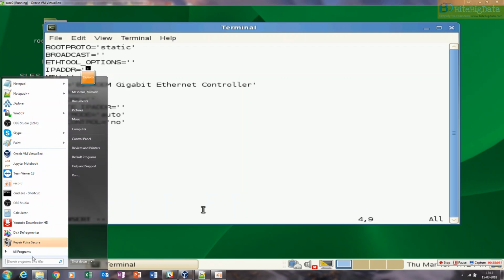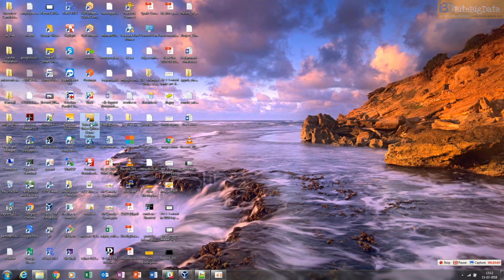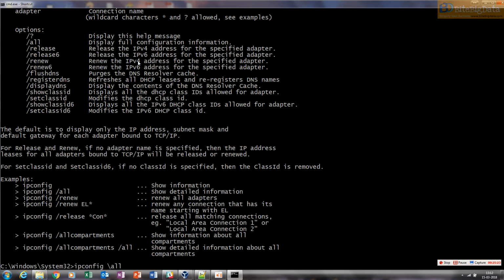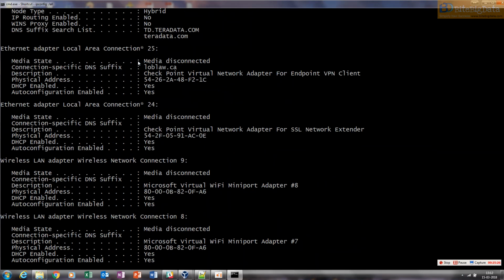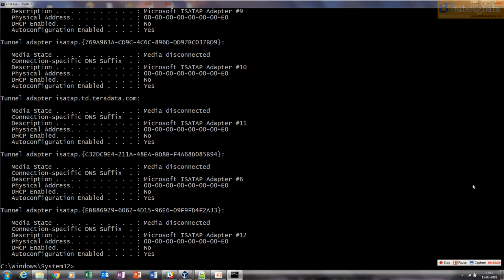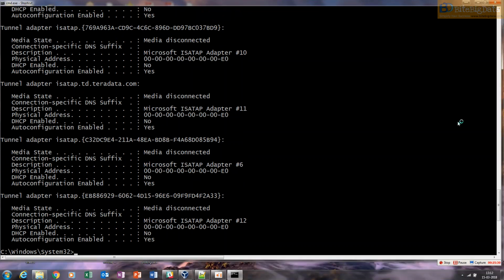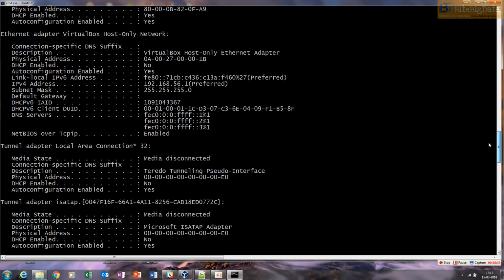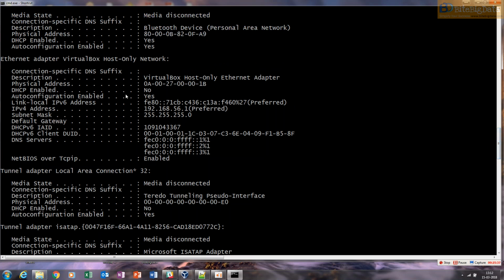You can just open cmd and try ipconfig on Windows, and you'll find that there is a VirtualBox host-only adapter IP address, that is this one.